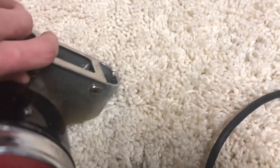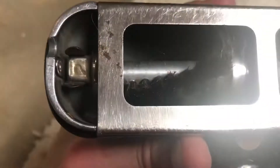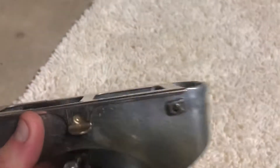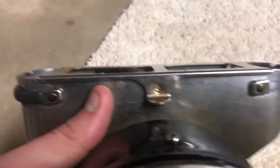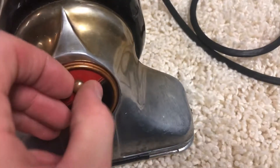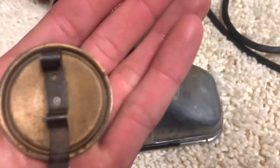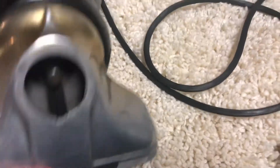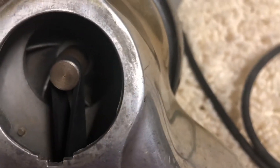I'm not going to bother taking the belt off for this. The number indicates the height — there are three adjustable heights on this. I just keep it set on number two. You can just see the brush sticking up through there. It's got this little door on the front to get to the belt — just simple access. There's your belt. I believe you can still buy belts for this too.